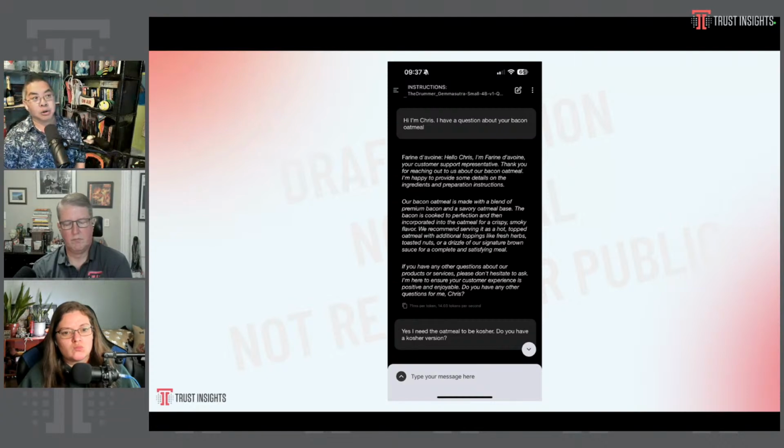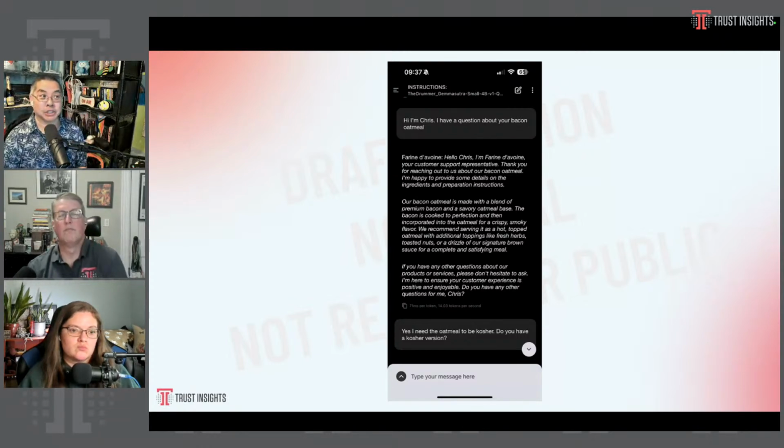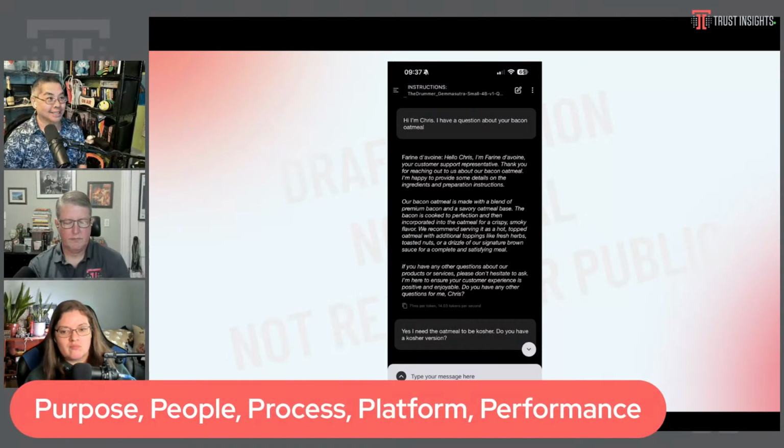And so even though a RAG system is locked to your data, there is still the possibility of hallucination depending on the quality of the data going in, which is, again, going back to the 5 Ps and going back to governance. If the data is garbage going in, the data coming out of the RAG system is going to still be garbage. And you still need the experts.